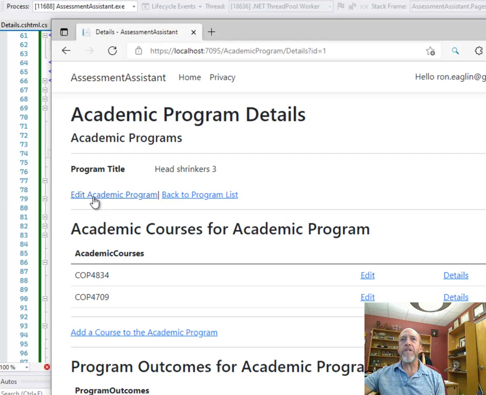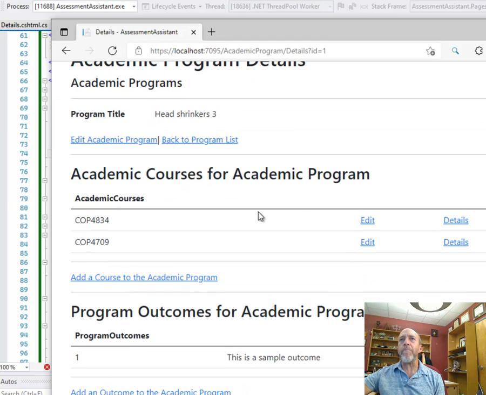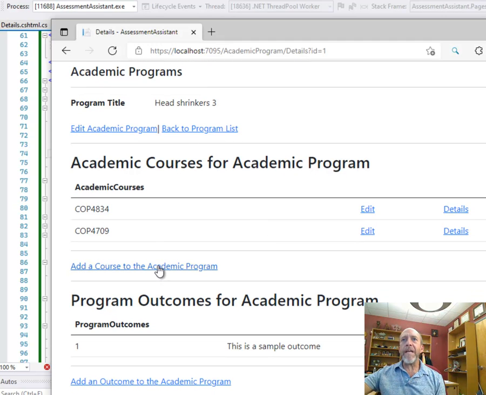I now have the ability to edit it, go back to the program list, but more important, I've got the ability to see associated courses for the academic program with an edit and details link, and adding more courses to the academic program, and program outcomes for an academic program with an edit and a details and an actual link to go ahead and add another outcome. Remember, like in the program outcome case, none of these go anywhere because I haven't created those pages yet.